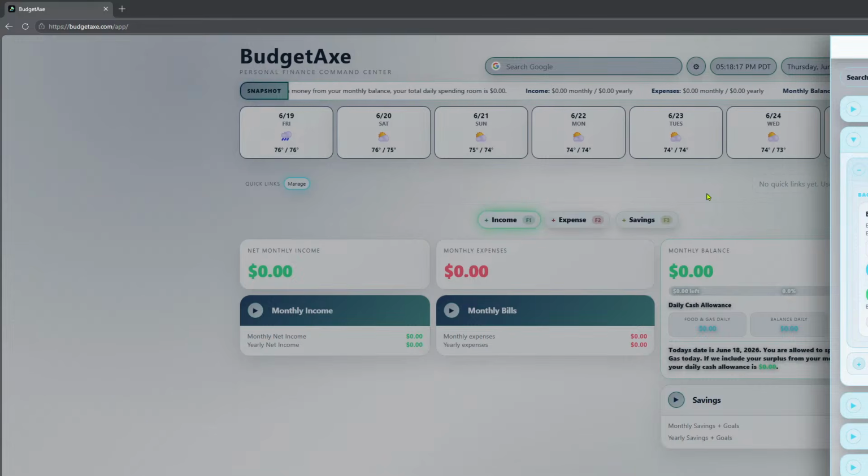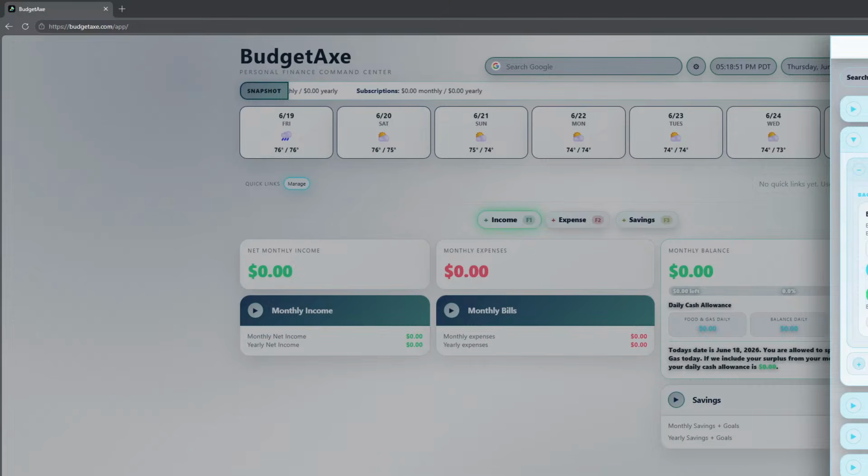So for example, if you put all of your data in on your computer for BudgetAxe, and then you go to BudgetAxe on your phone, that data won't transfer over. It'll be like a fresh new thing. If we get enough monthly users, we probably will eventually add an account feature so you can have consistency across all of your devices. But now since we're small, we're just going to keep it as it is.